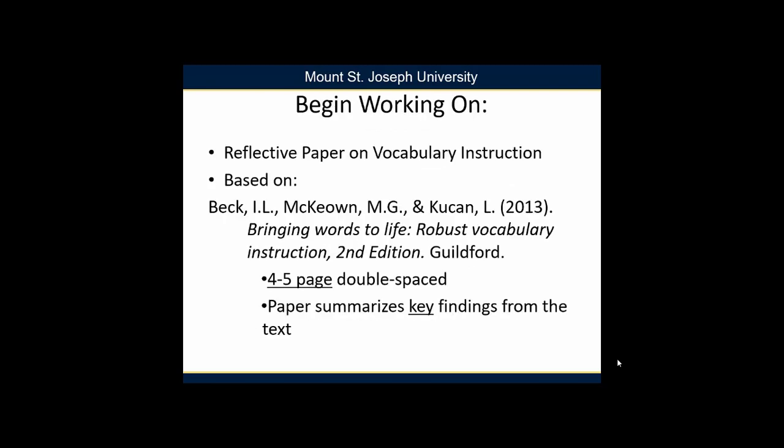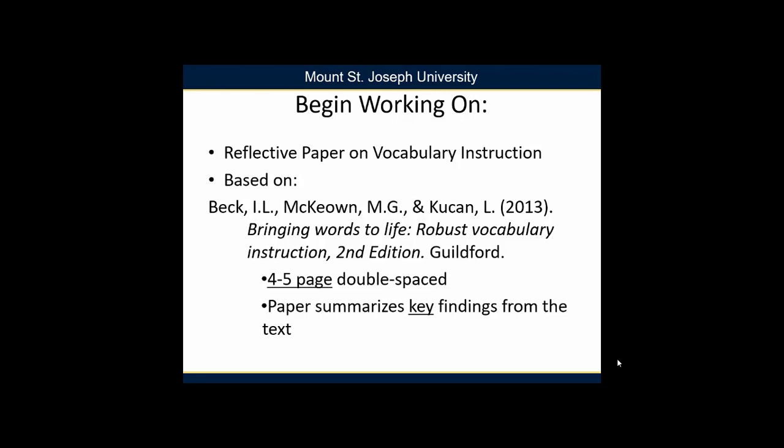It is important to begin your work on your reflective paper on vocabulary instruction. This paper is based on Beck's book, Bringing Words to Life, Robust Vocabulary Instruction. This book outlines the research on vocabulary instruction and discusses how teachers can directly teach vocabulary and comprehension skills. The authors provide clear direction to teachers on how to select words for instruction, explicitly teach word meanings, and create engaging learning activities that promote both word knowledge and reading comprehension.